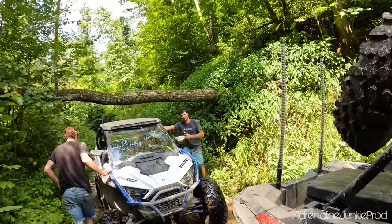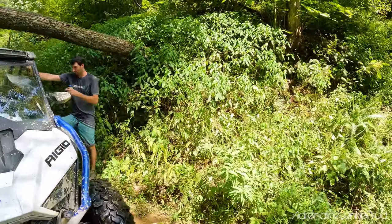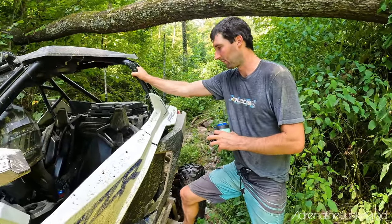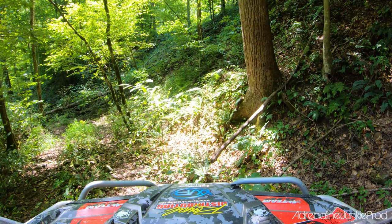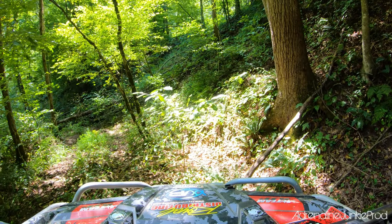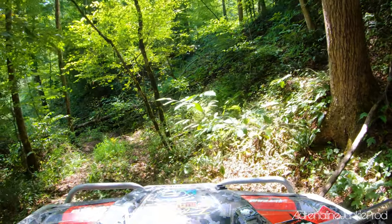You know what the most annoying thing on these Pros are? What? Rear sway bars, man. Squeaky, squeaky. Yeah, my only issue right now is coming from my sway bar. I knew the bushings were sloppy, but I didn't know how bad. Okay, we took a little breather break. Got a few beverages in us to get hydrated. Everyone's here now, no issues, and we're gonna keep rolling.